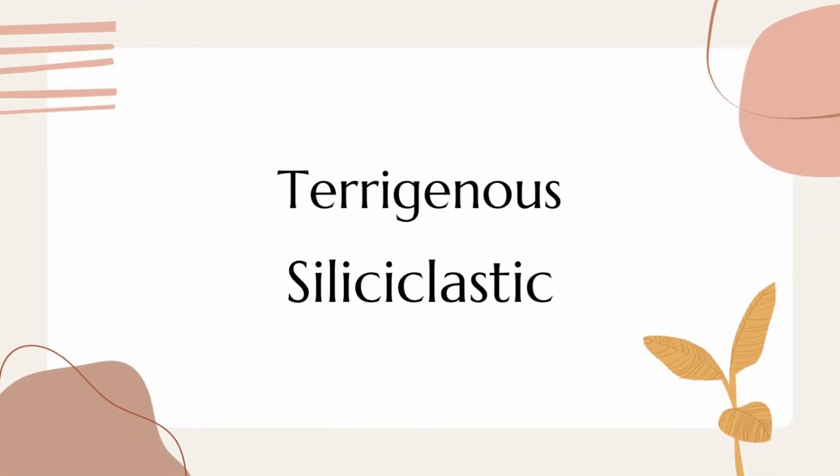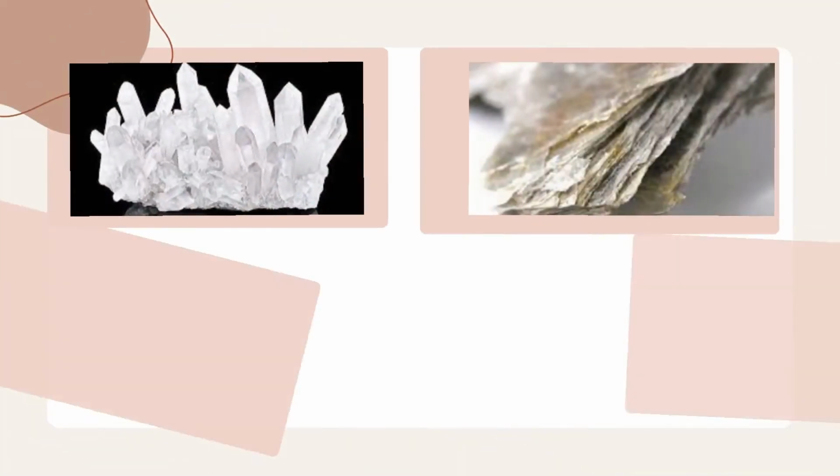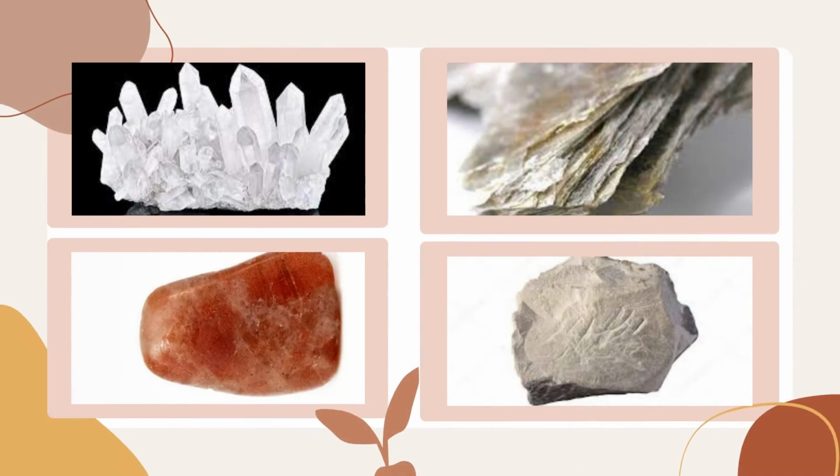Terrigenous rocks is the scientific name for them, since they are made up of several classes produced from weathering and erosion. However, you will frequently hear them referred to as something else, siliciclastic. This is due to the fact that these rocks are virtually completely made up of silica, in the form of silicate minerals like quartz, feldspar, mica and clay.